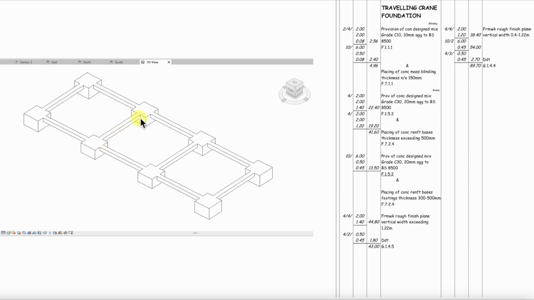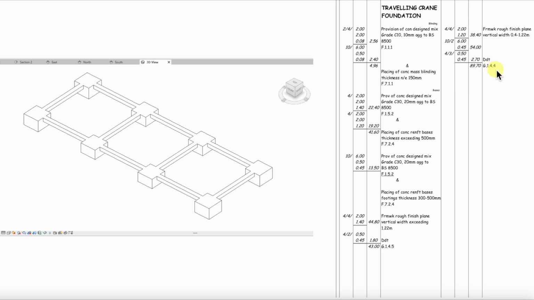So there are 4 intermediate bases, and there are 3 joins, each join 0.5 by 0.45 in depth, giving us 2.7 square meters to deduct from all of this, which gives us 89.70 square meters. And the CESMM code is G.1.4.4, and again we'll verify that later.